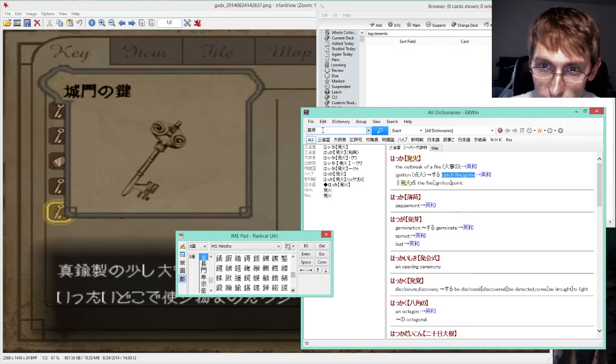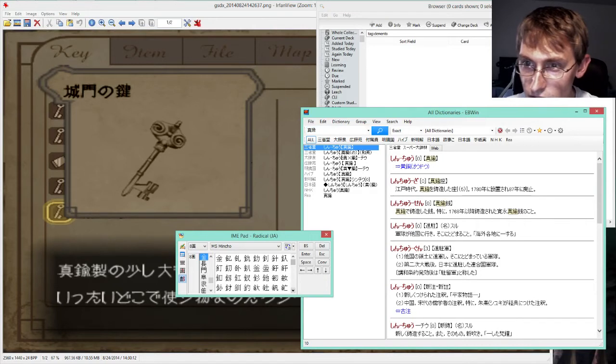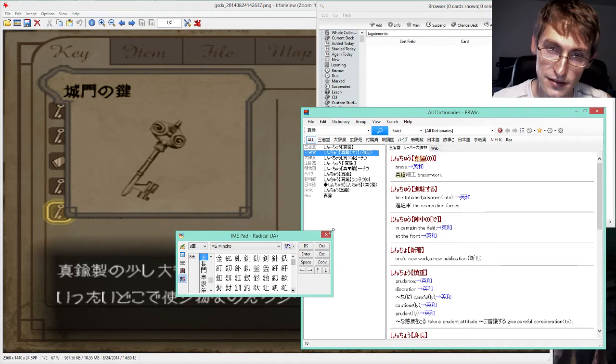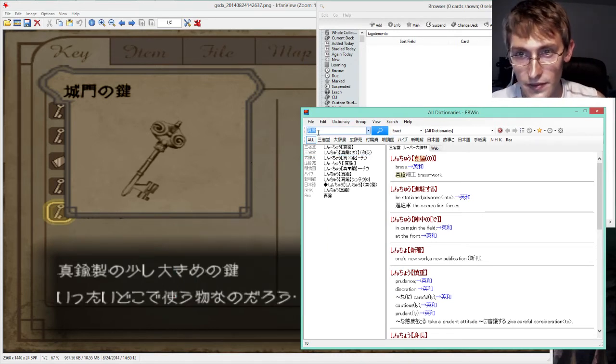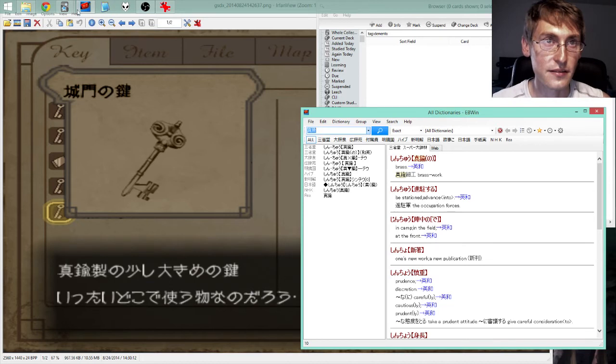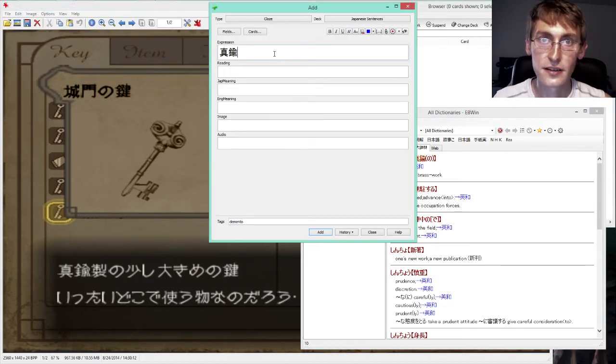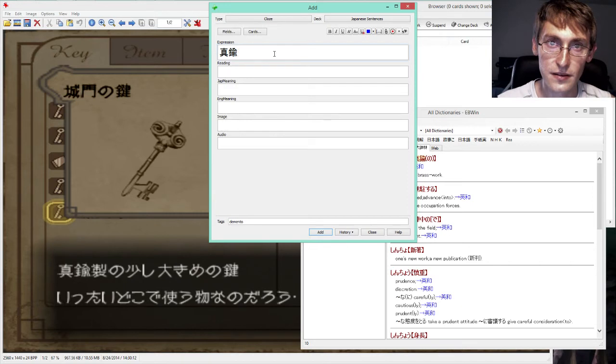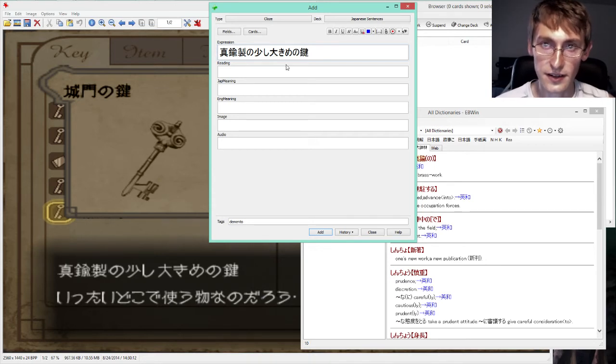There we go. Come on. Shinchu! What the heck? Brass. Copy that. I'm not gonna want to look that up again. Shinchusei. Alright. Thank you for bearing with me on that almost fruitless search. So that's how you say brass.